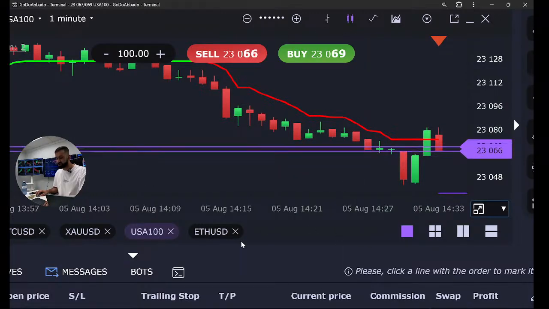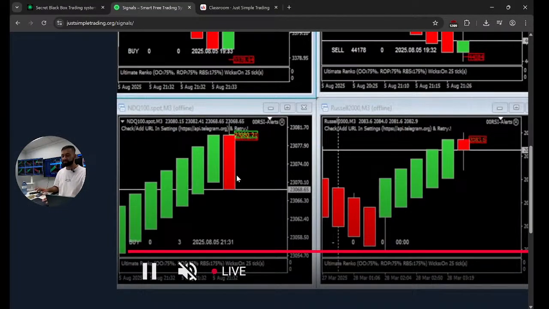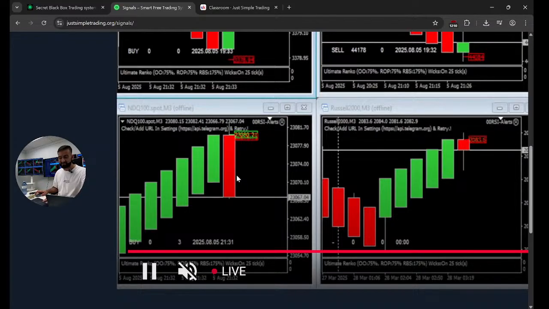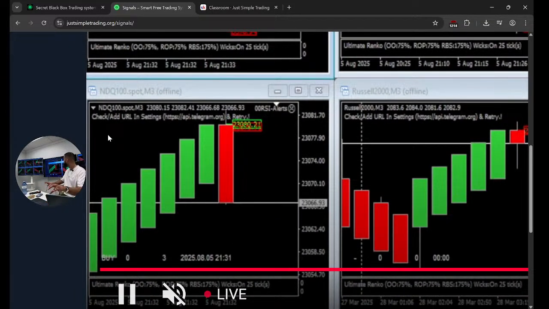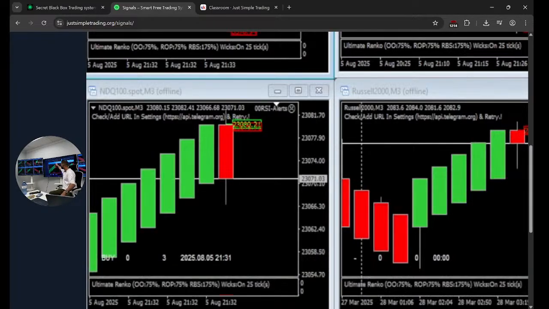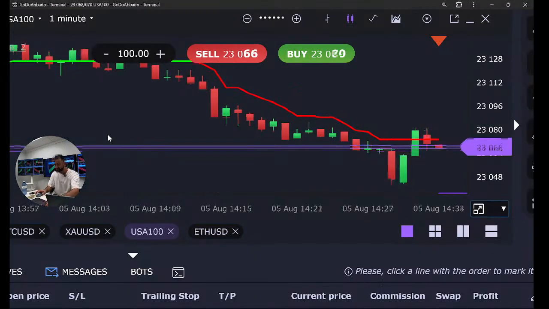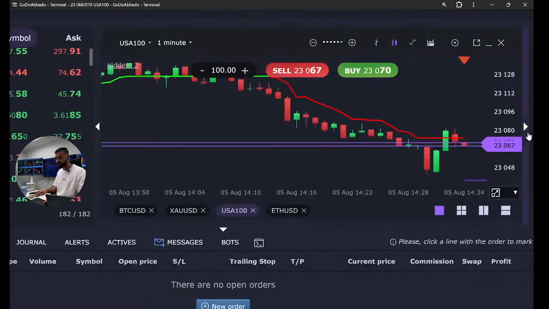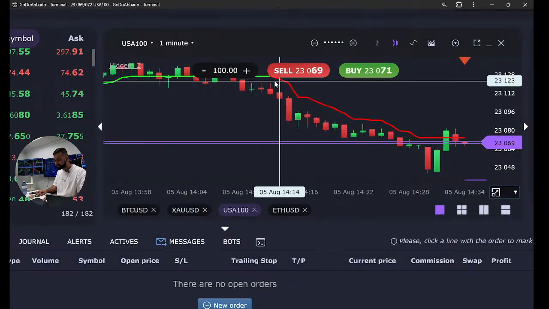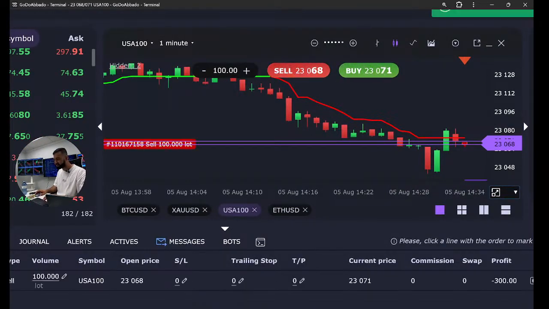Now, you guys see, why am I looking for a sell trade? The reason I'm looking for a sell trade here is look at this massive reversal we're having on NASDAQ. You can see on the range bars, we were in an uptrend, and we're starting to get this red candle right here. The super trend is also red. So as soon as we can get a little bit of a better price. All right, so there we go. I'm going to go ahead and enter my sell trade right here.